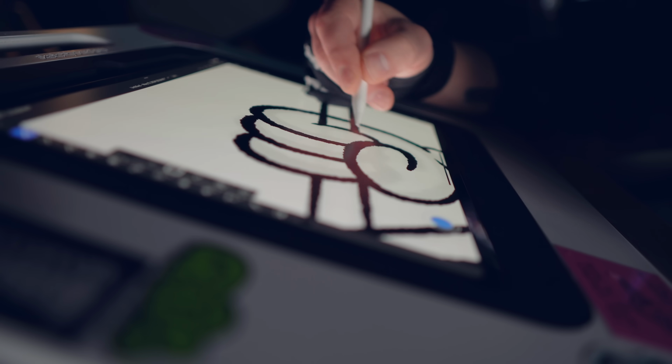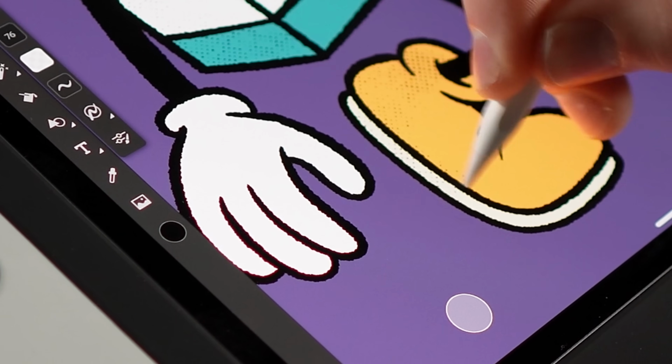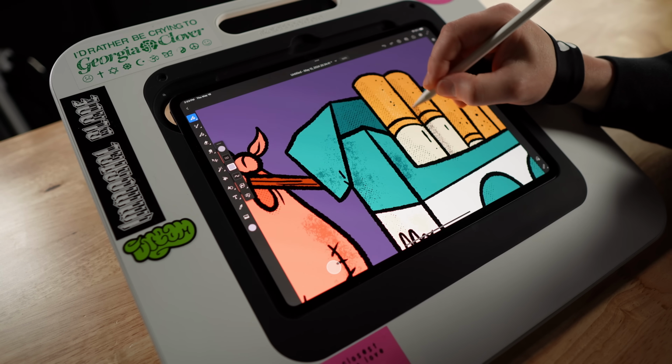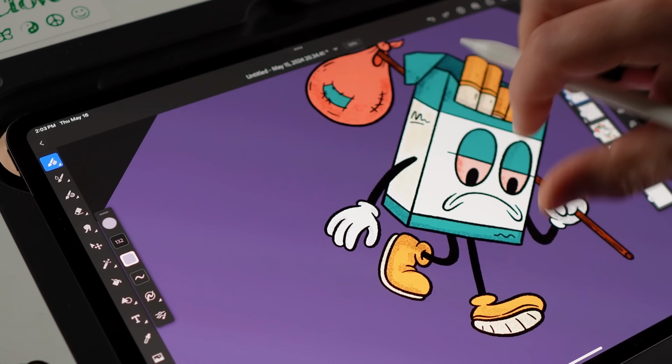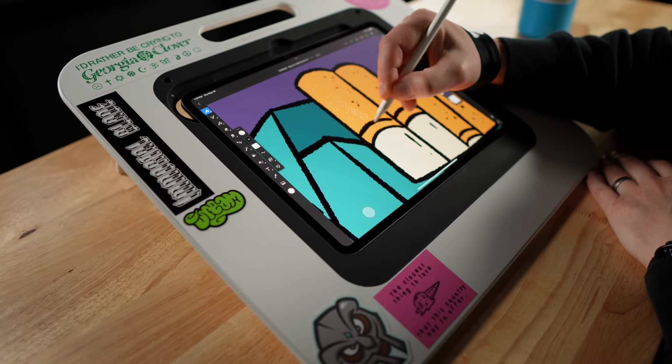I did most of my drawing with that, but I also tried out my Pen Tips Plus. I don't know why I always struggle with that name. Pen Tips Plus Pen Tip on my Apple Pencil, and I drew with that for a while. That felt good too. One of the things I noticed the most is that when I was using a screen protector on my old iPad, when I went to zoom in or move the screen, I'd have to do it a couple times because sometimes it wouldn't register because I wasn't pushing hard enough. That's not an issue anymore because there's nothing in between my fingers and the screen. Super cool.